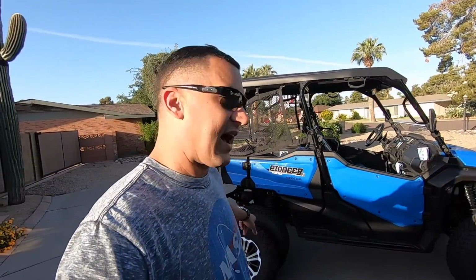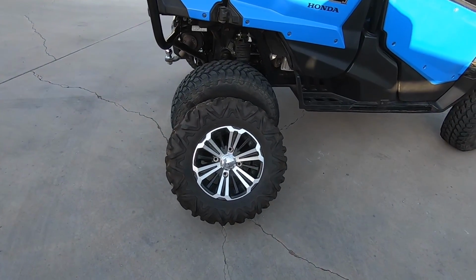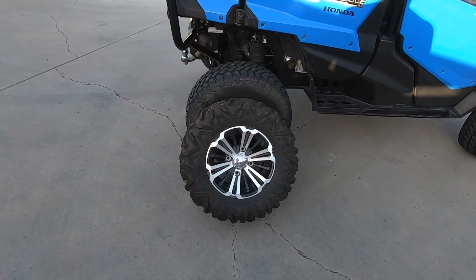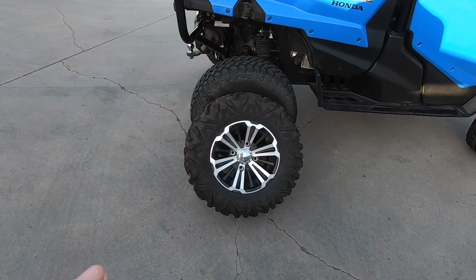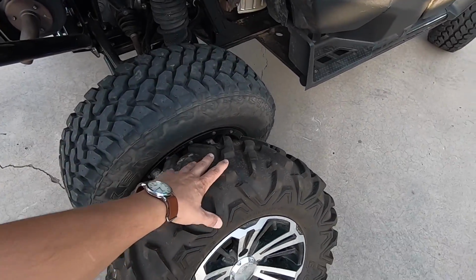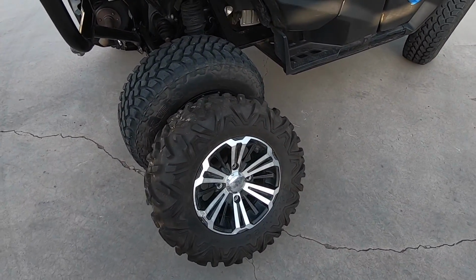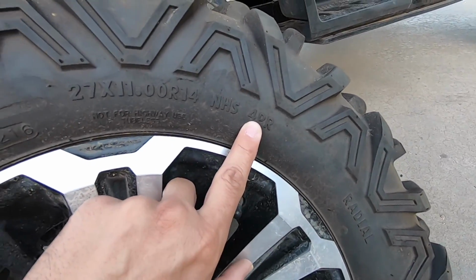So let's go ahead and get started with my first issue. First issue is tires. So yes, Honda actually puts a pretty nice tire and rim on here. I really do like the Deluxe rims and I like the LE rims. And they did do a decent job with the factory Bighorn tires. My problem is, I don't know if the camera's gonna show it, it's right there. It's 4-ply.